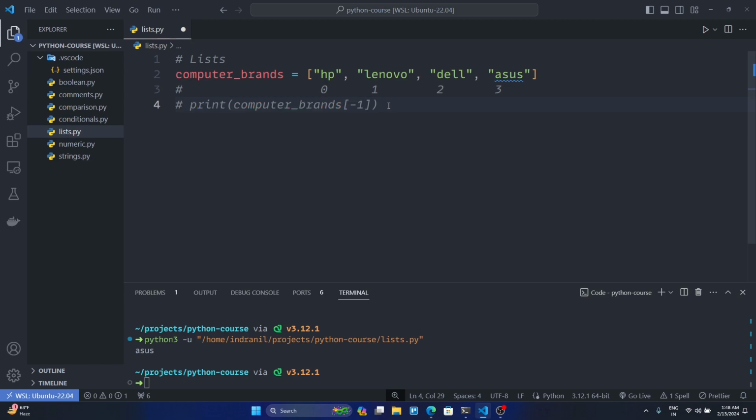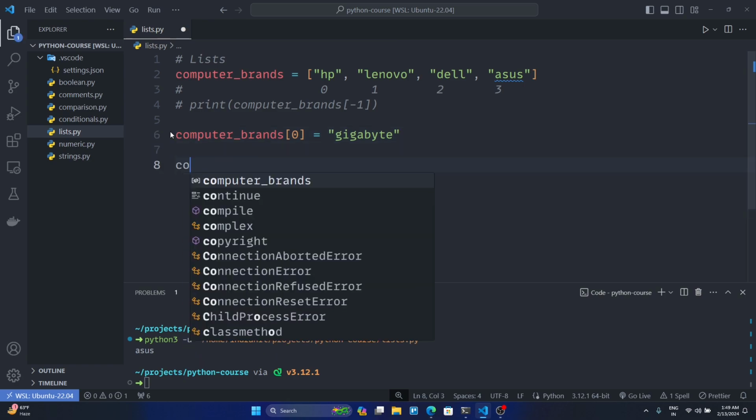Suppose I comment this print statement, and now we can take computer brands, access the 0th item, and just replace that with something else. Let's say gigabyte, something like that.